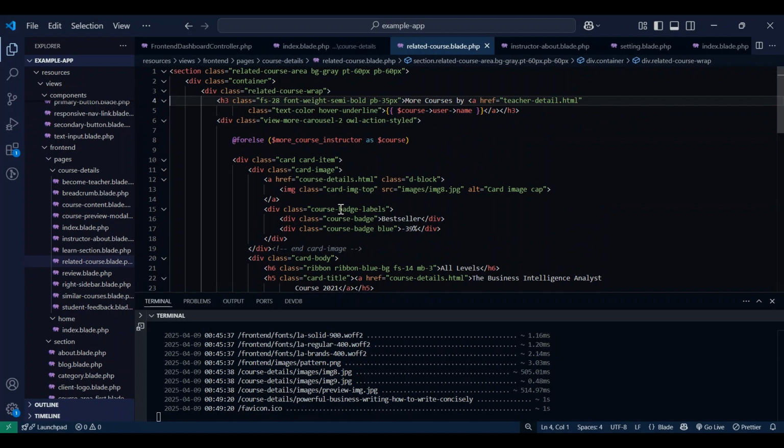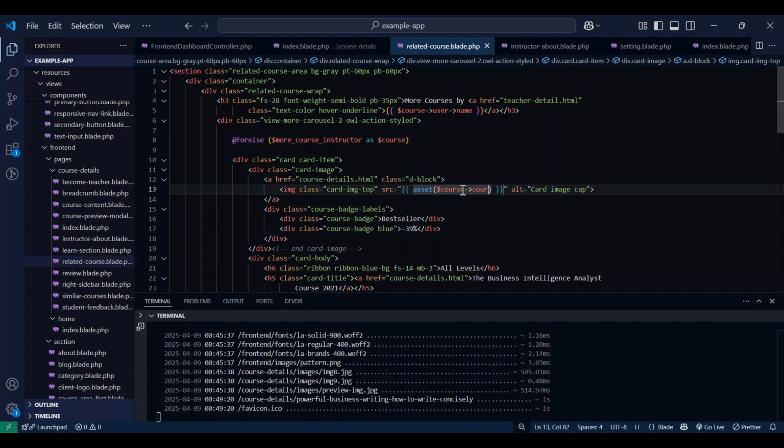Okay, the first thing is this image. The source will be the asset course. It will be width 240, height 240.